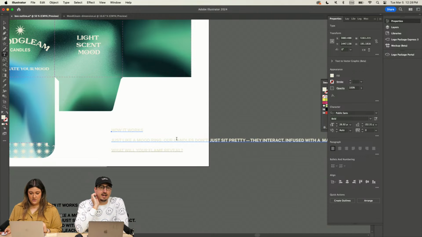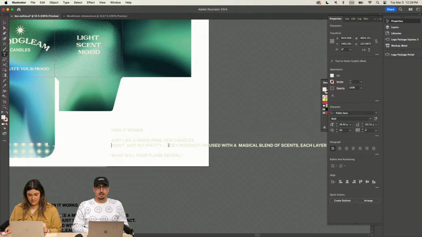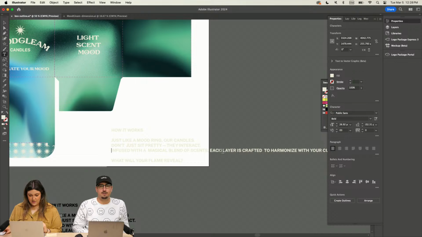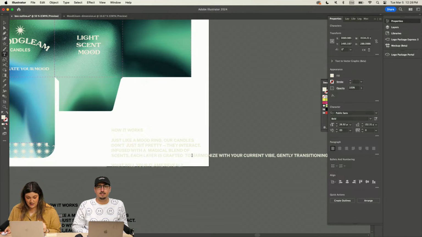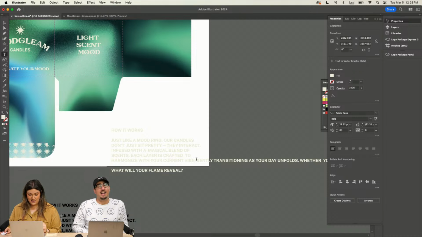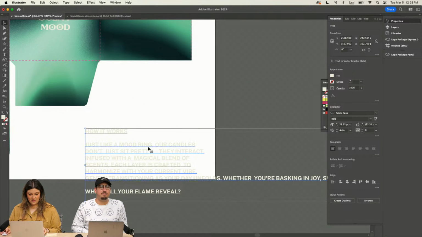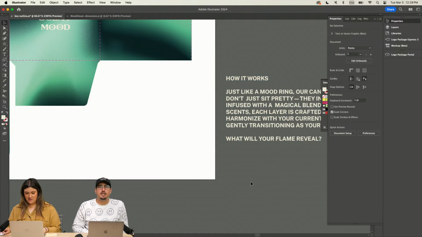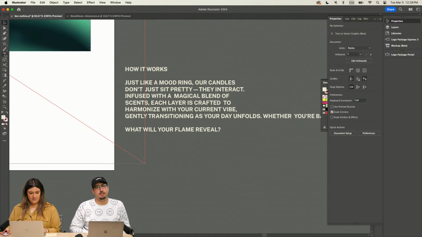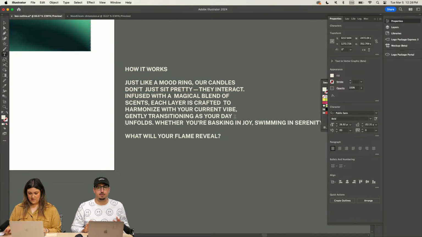Cool. And then let's go ahead and place that copy that we just created and get it on the candle. You know what? I think that for me personally, this one has more flexibility. I kind of agree. I tend to use point type much more than area type. There are times when I use area type, but I do like using point type because I can just play around with where I want it to be.